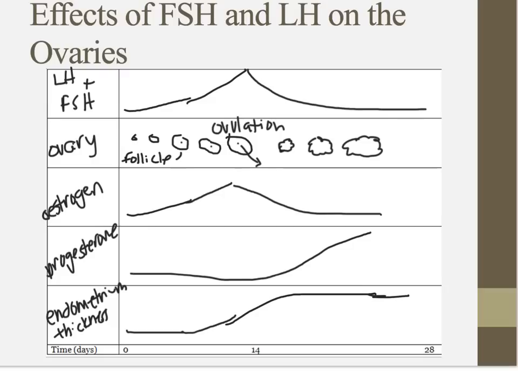And around 28 days, or the peak of my progesterone, this corpus luteum is going to break down. My progesterone levels are going to fall, so maybe that doesn't happen quite like that, something like this. And that means I'm going to shed my endometrial lining. So I'm going to get rid of that. And that's how our menstrual cycle works, with our crazy amount of interacting hormones.